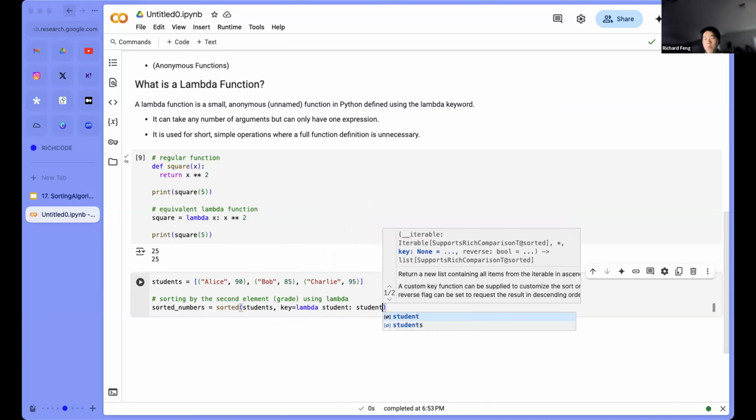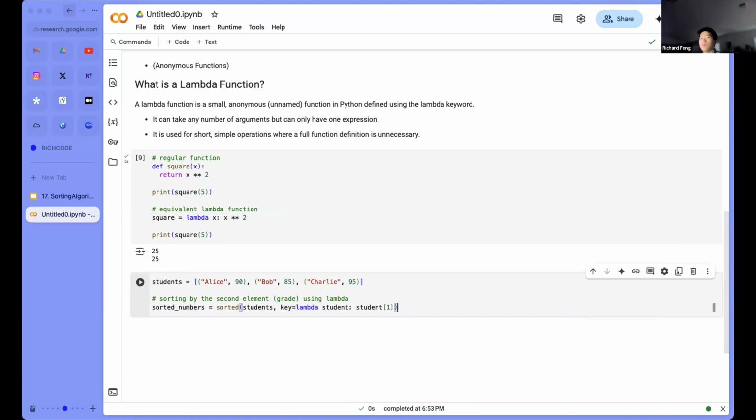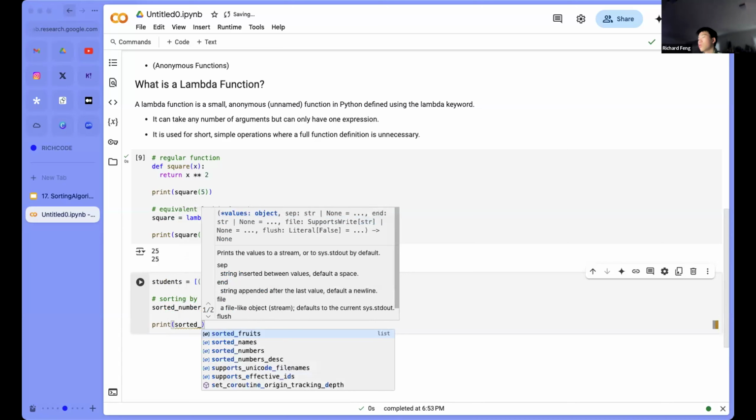So does anyone remember how to access the second element in a tuple? If not, it's fine. It's student sub 1. So index 1 is the second element. Let's print out our sorted list.